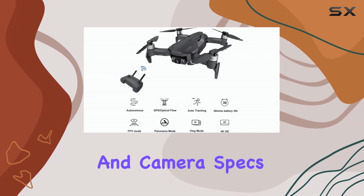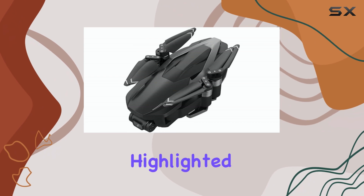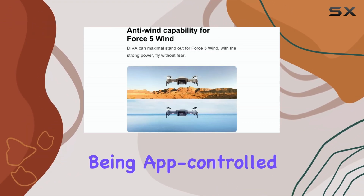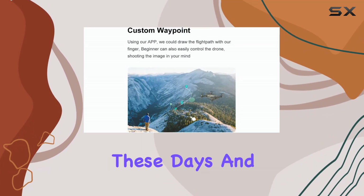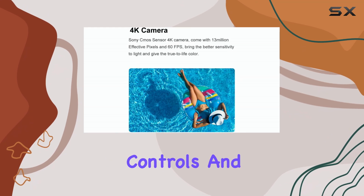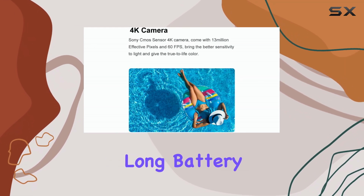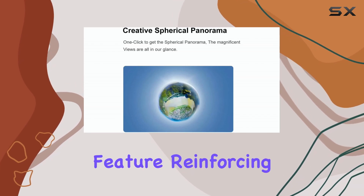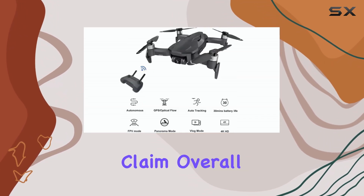Beyond the core flight and camera specs, the drone is highlighted as beginner-friendly, which is great for newcomers to the hobby. Being app-controlled is standard these days and allows for easy access to flight settings, camera controls, and viewing the live feed. The long battery life, as mentioned, is also listed as a special feature, reinforcing the 30-minute claim.